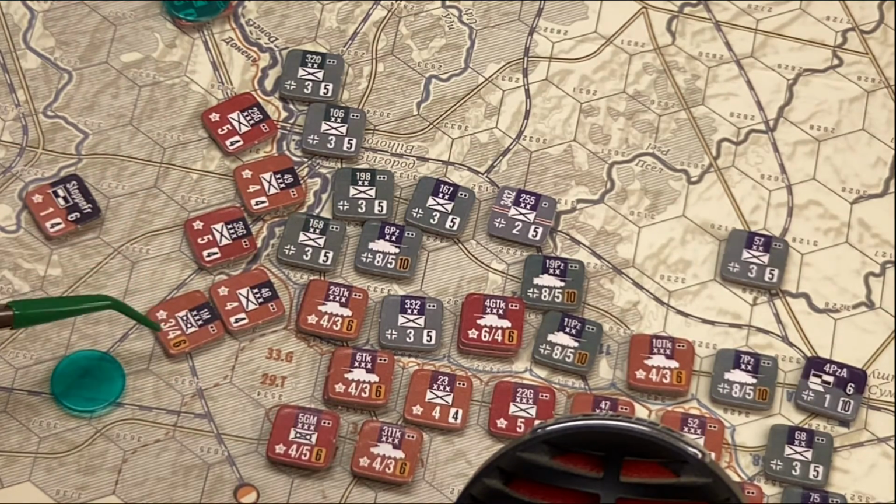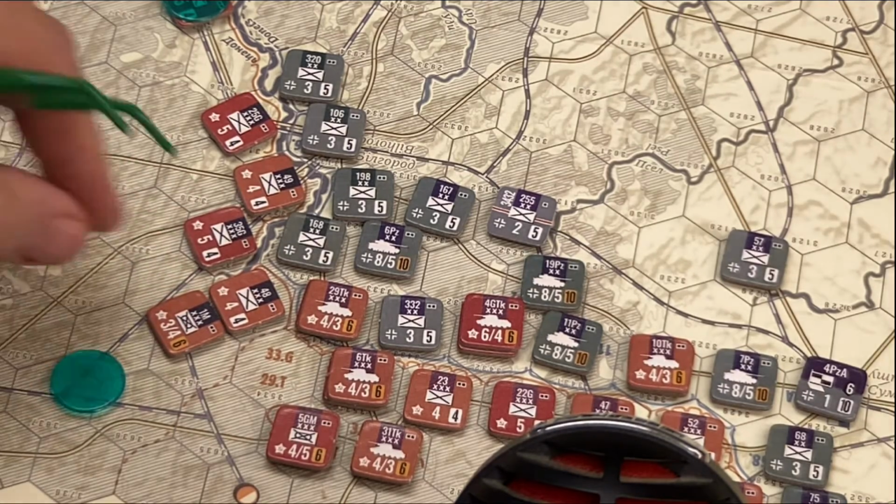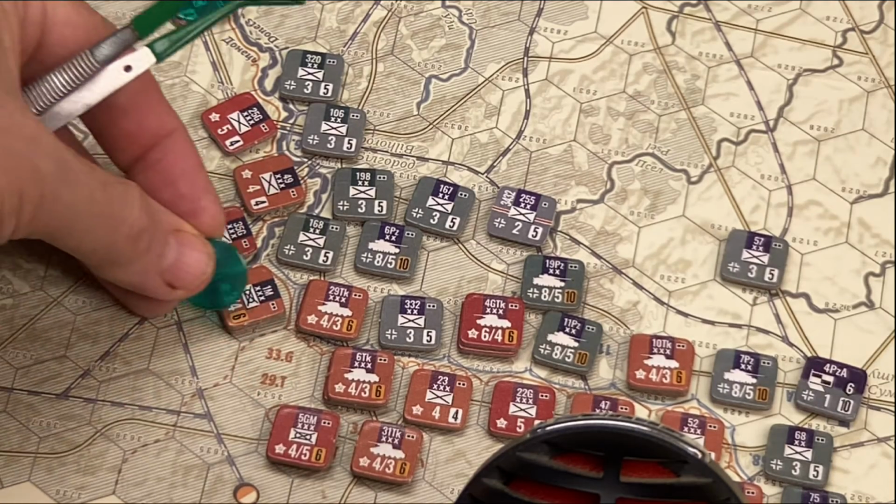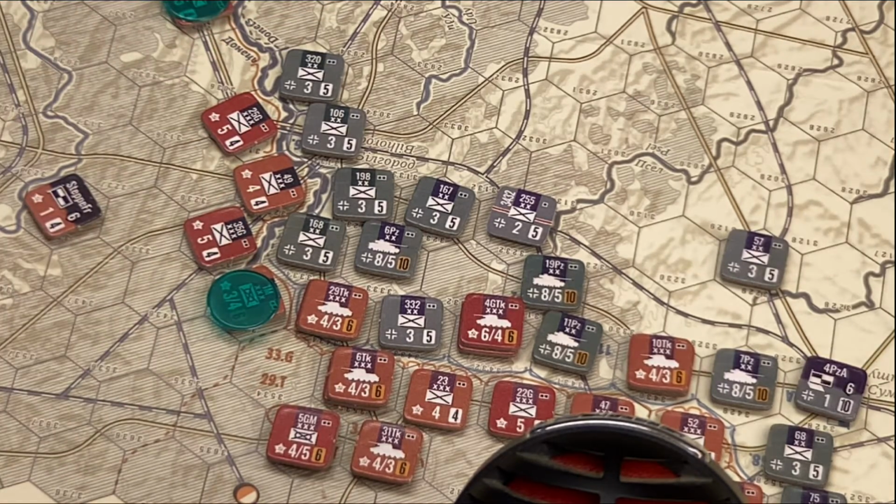3, 4, that's attack defense. So we got 7 points here, plus the 4 coming over the river. These guys are not halved because they're not going over the river. So that's 11 points on a 3-point defender. One short of where you want to be.